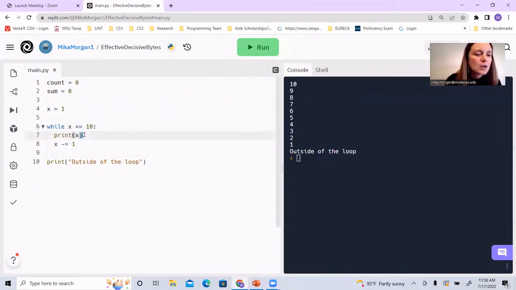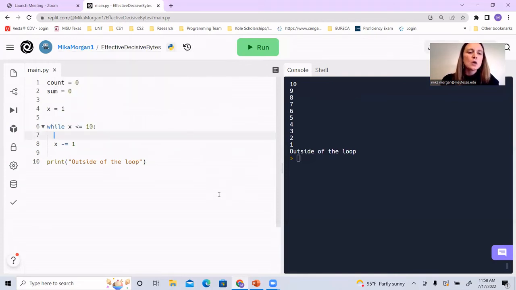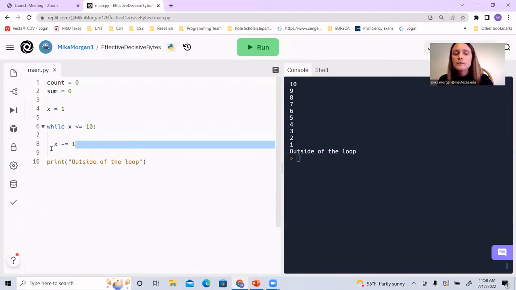Okay. And here are all of the things that I want to happen. So we're going to add 1 to our count. We are going to add each new number to our sum. And then we are going to update our loop control variable so that we will eventually fall out of our loop. So we're going to do 3 things inside of this loop.